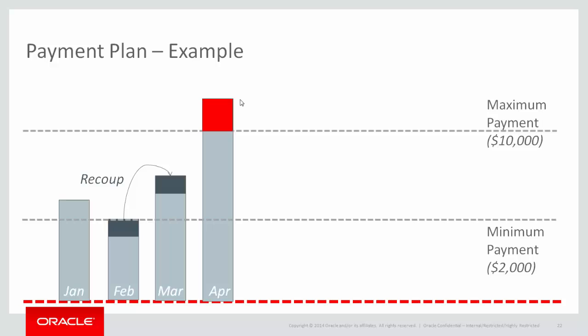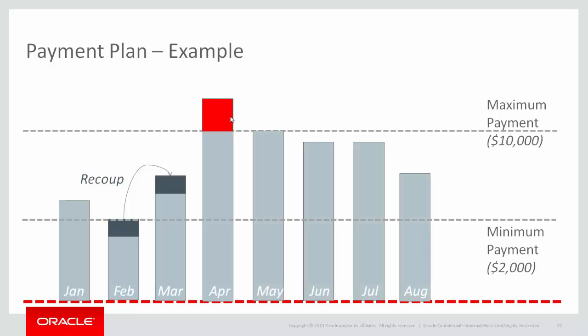If you don't defer them, that means that even though I earned $14,000, I'm only going to get paid $10,000, and that remaining $4,000 is just going to evaporate. That means I'm not going to defer it. There's a radio button that says I am going to defer it. And let's say in this example that we have that radio button on. So if deferment is set to yes, then even though I hit my $10,000 maximum and I have $4,000 in credit, as months May, June, July, and August hit, it looks like in May, I've hit my maximum threshold of $10,000, but we can see in June, July, and August, I'm underneath that maximum threshold.